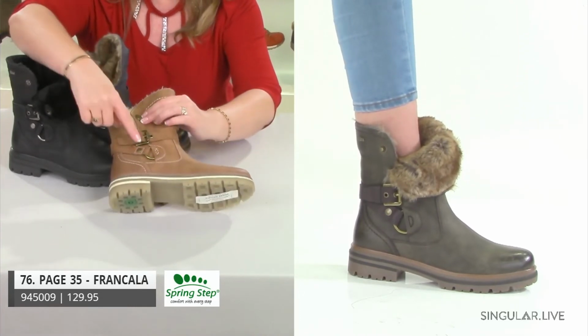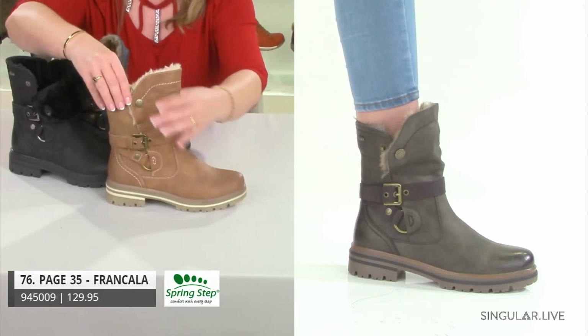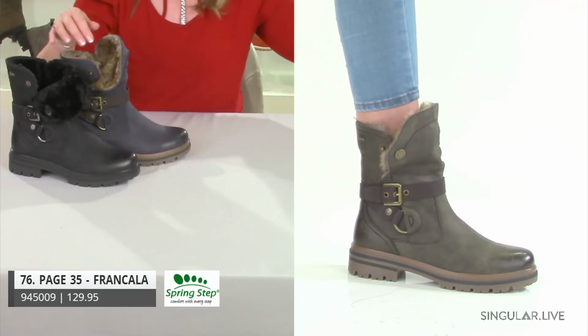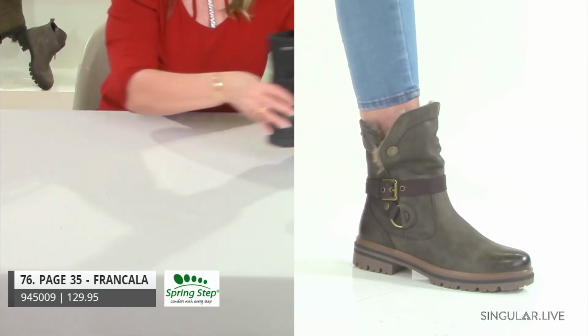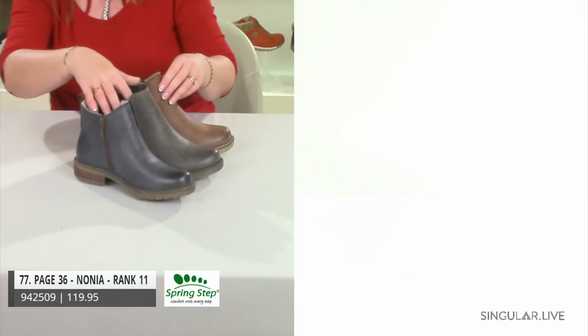Oh my gosh, it's so gorgeous, where you have almost this circle ring here where a little bit is exposed. You have that belt design, and there, look inside. It's just so beautiful. So this is our new style, Francala. There was that beautiful light color, a navy, a black, and then take a look at that tote on the model. So I hope you're as excited when you saw that as I am.